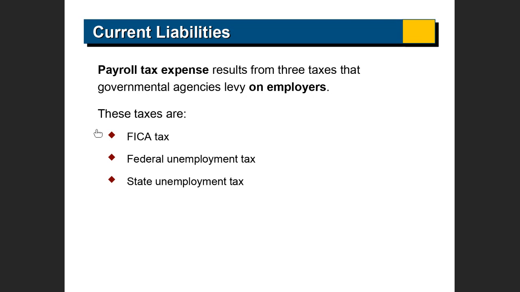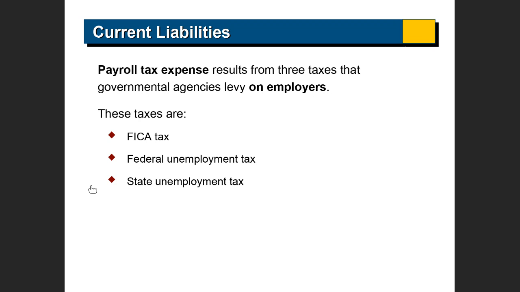employer. So now, not only does the employer have to pay 100,000, now you have 107,650, because the 7,650 has to be paid on behalf of the employee by the employer. Are you following? The employee pays 7,650. The employer also pays 7,650 on behalf of the employee, right? On top of that, the employer has to pay federal unemployment tax. It's called FUTA, and state unemployment tax is called SUTA, S-U-T-A, F-U-T-A.